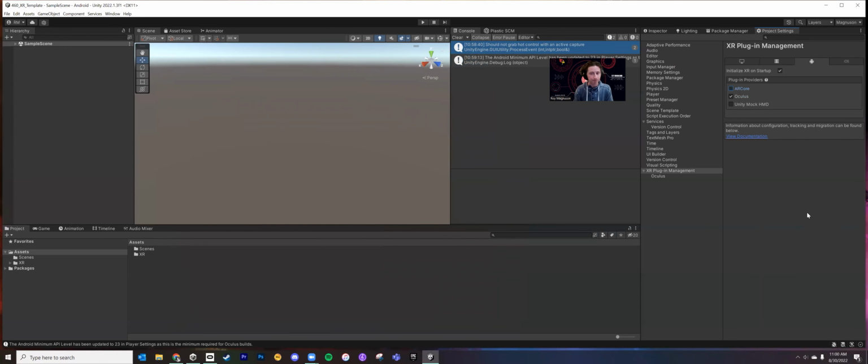Okay, anyways, XR plugin management is set up. That's great. And if you were to just go ahead and build this, you would get the thing that we did in class where you could look around and the camera's moving with your head. And it's sort of weird, right? It kind of works, but it doesn't quite work.